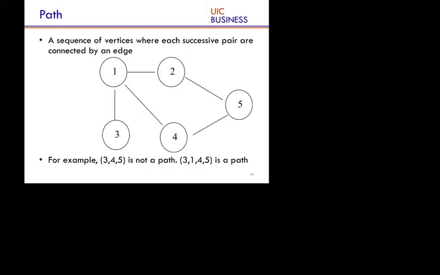So you can see that 3, 4, 5 is not a path because there is no edge between 3 and 4. Okay, and a subgraph is just, let's say if you want to make a subgraph with just vertices 1, 2, and 3, then you're just going to ignore 4 and 5 first of all. So all the edges, and you also remove the dangling edges. So the subgraph, which includes vertices 1, 2, and 3, would be just this part. Okay.